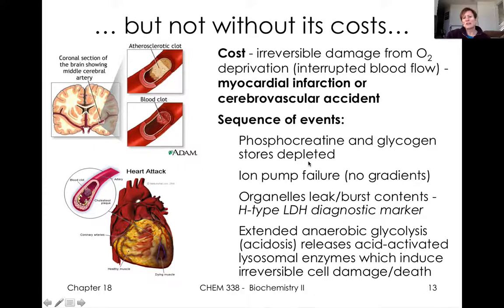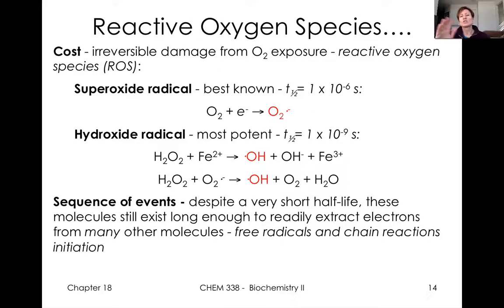So it's a neat story to think about the sequence of events that happens with oxygen deprivation. Again, oxygen deprivation can be problematic. If you're what we call an obligate aerobe, that means you have to have oxygen. You have to sustain yourself through aerobic metabolic processes. What happens when you deprive yourself of that oxygen? But on the flip side, if you use oxygen and you generate potentially reactive oxygen species, how can that be problematic? Our mitochondria are exposed to high levels of oxygen, and that allows for the potential production of these reactive oxygen species.